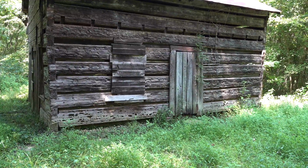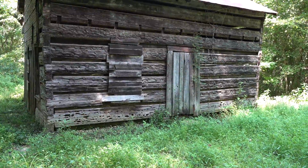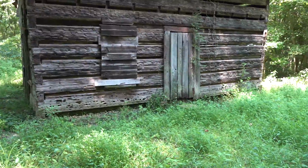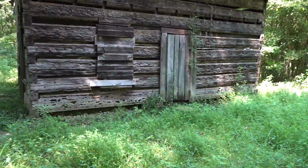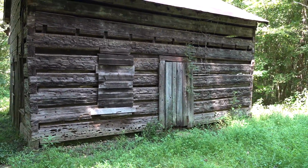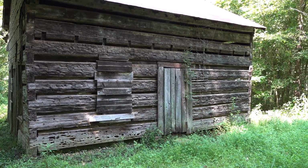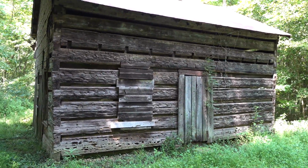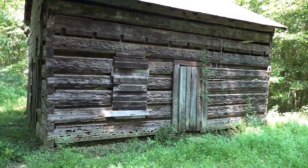Now it's usually home to bats. They'll get up in the ceiling part, and maybe some vultures. And it's open. A lot of people go in it. There's nothing that says you can't. But there's never been any water to it, never electricity, and the last use of it was a hunting cabin in the 50s. And then when the state bought all the land, they just inherited it, and here it is, Boss Cabin.